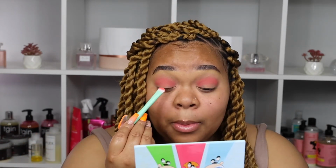The next color that I'm going to be taking is Girls Rock, and I'm going to plop that right on my lid. And I just want to let you guys know, while I'm putting this color on, I'm obsessed with that lip mask. It tastes so good. Like, I know I'm not supposed to be licking my lips, but it's almost a forced habit because it's really sweet. So I really like the lip mask so far. But okay.